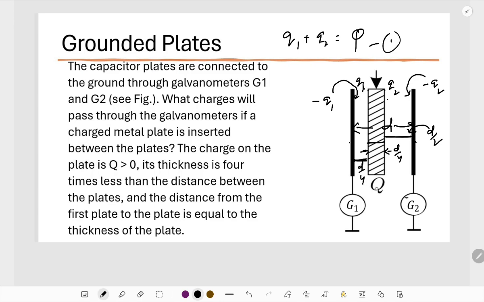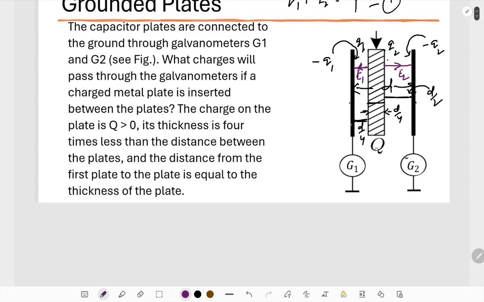You can see here. And then there will be an electric field from positive to negative charge. If I neglect the edge effect, this electric field here you can name E1, and there will be an electric field from plus Q2 to minus Q2 in this region, and name it E2. And there will be no electric field inside the metallic plates. You know that. You know all those things. And the potential difference between these two is equal to 0.